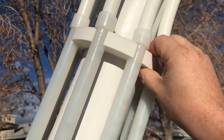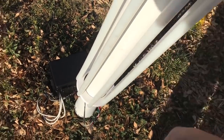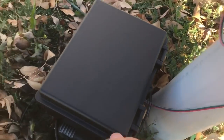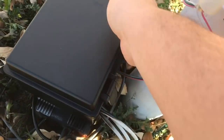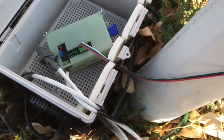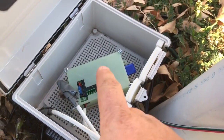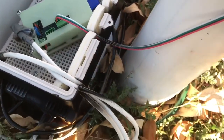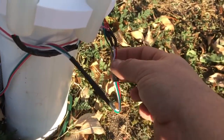Basically it's suspended on the pole and the rest of it just kind of free-floats and sits here. As far as controlling it all, I have this little box right here — I spray painted it black so people don't really notice it. Inside is a Raspberry Pi running Falcon Pi Player, and it's just controlling a standard string of pixels. A pixel line comes up here to the front.